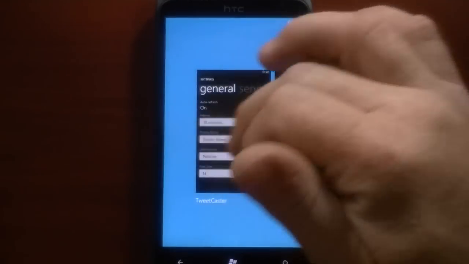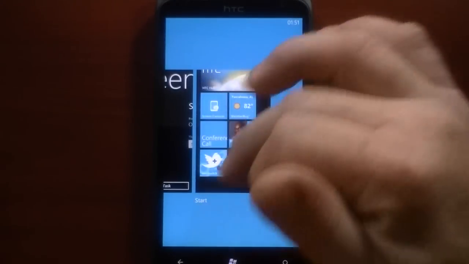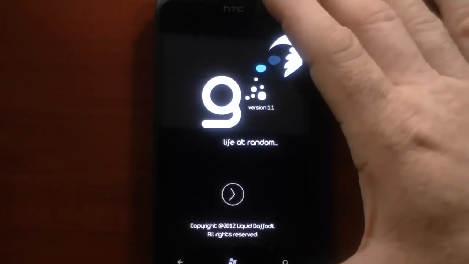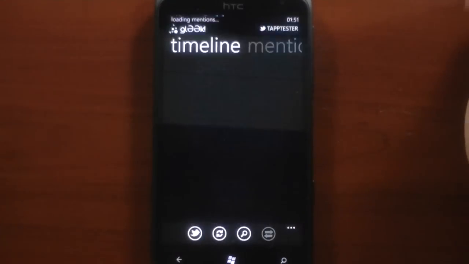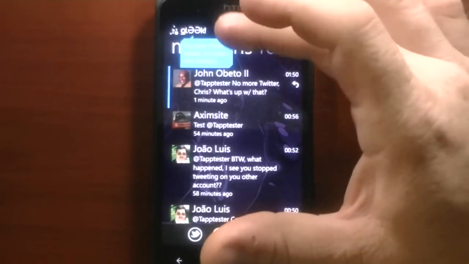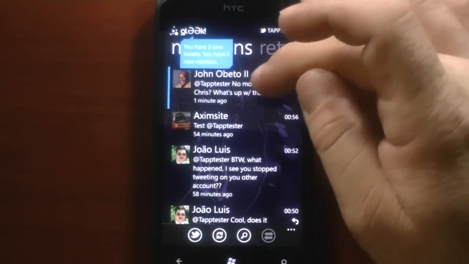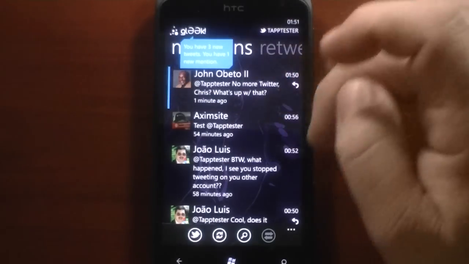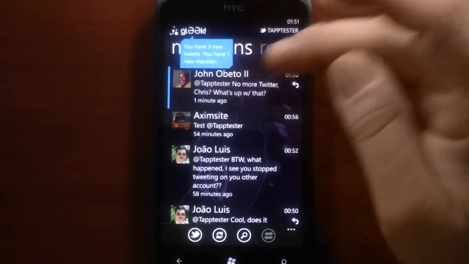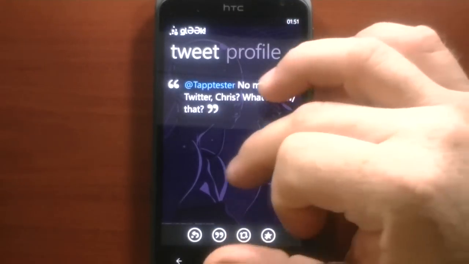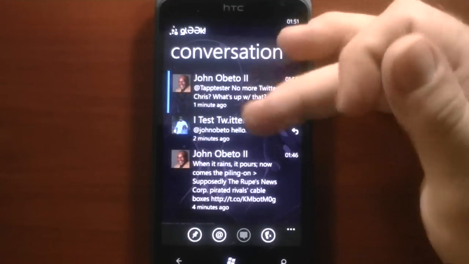This isn't working out real good, is it? Oops, it actually closed out altogether. Wow. And here's the splash screen that takes quite a bit again. Not like a long time, but alright, so we got 3 new tweets and 1 new mention now. What's up with that? Anyway, I'll reply to them later. But that actually shows him replying to me. And here we go. Now I can show you that conversation view I wanted to. You can see his profile again in the conversation view.